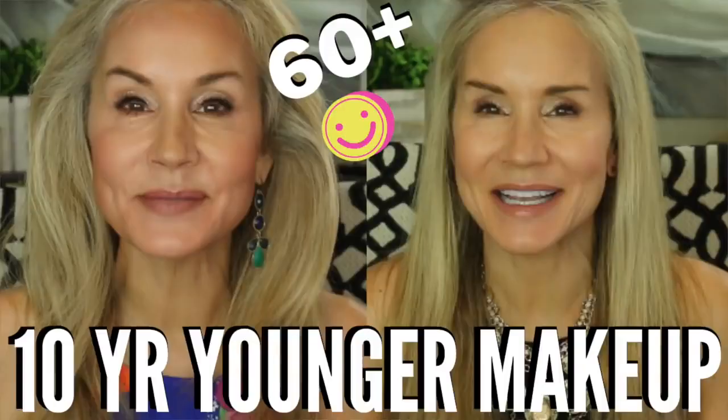Let me show you the photo that did it. This is the thumbnail — look at me in the picture on the left. It is crazy overly made up. And there I am on the right with the more youthful makeup that I will be showing you today. It is amazing the difference between the two pictures. When I saw those two pictures side by side, I thought the one on the left could be the mother of the one on the right, and yet they're both me.